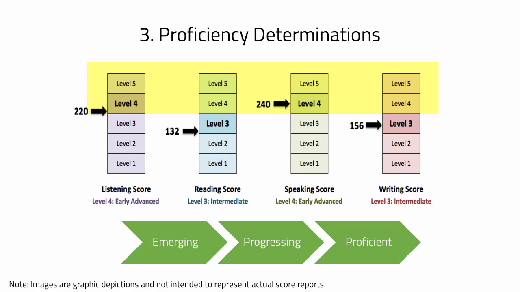Thus, a profile of level 4 or higher in all domains would be reported as proficient on a student's individual score report. Please remember, however, that the ELP standards and ELPA 21 assessments assume simultaneous development of language and content area knowledge, skills, and abilities. Because ELs have the same potential as their non-EL peers, they do not need to wait until they are considered proficient in English to participate in content area instruction and assessment.